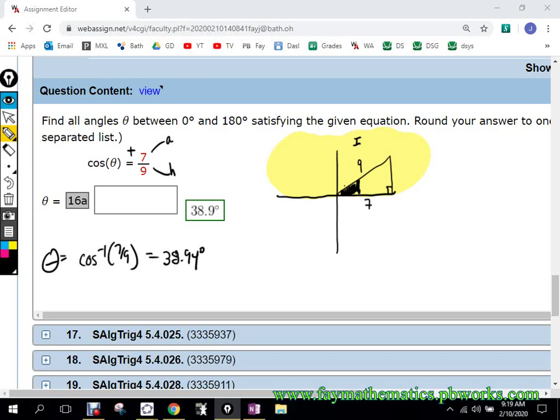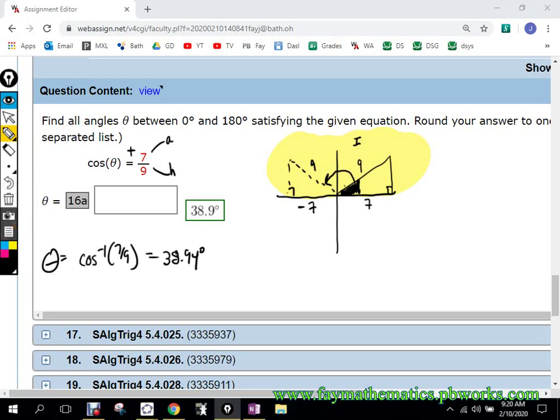Okay? Well, some of you might be saying, well, draw this triangle here. So this would be 9. That would be 7. But it'd be -7, wouldn't it? So, that angle right there, that theta, does not exist because it'd be cosine of theta equals -7/9 instead of cosine of theta equals 7/9. Does that make sense? Okay.